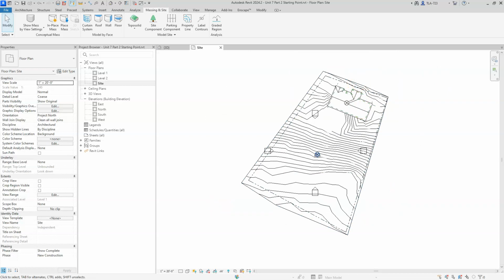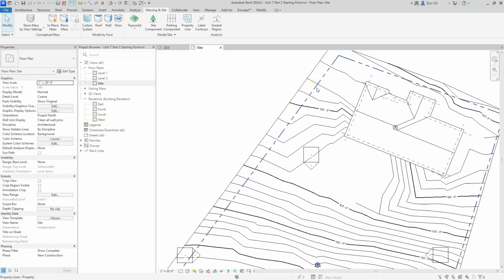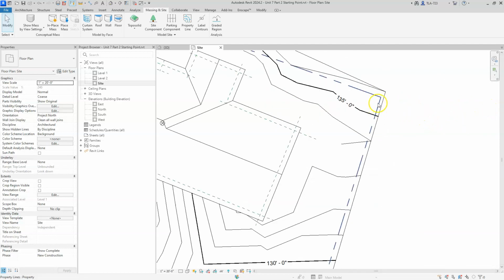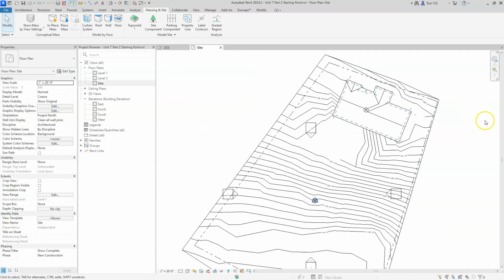Okay. The last bit would be to label the property lines. Then we need to be able to identify the distance and the direction of all 4 of those. And it should match whatever data that you started with, right? Just because you recreated it in Revit doesn't mean you have the creative leeway to change anything, right? It's really important we get that right.